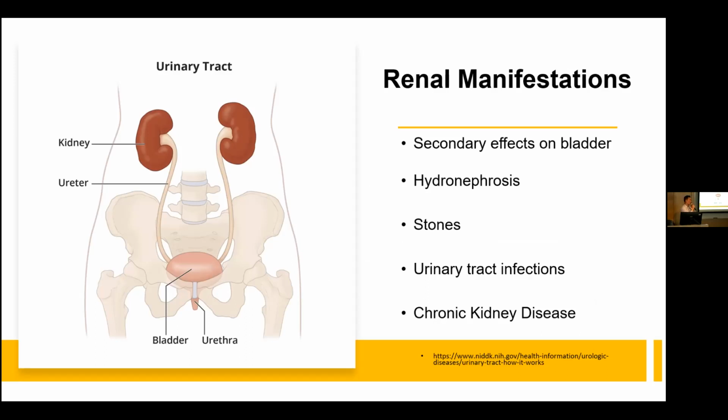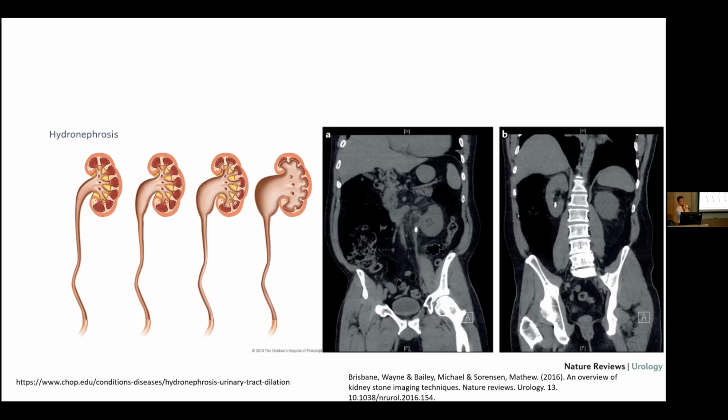And as a result, the kidneys then feel these secondary effects and can manifest as what we call hydronephrosis, which is swelling of the collecting system, kidney stones, UTIs, and eventually chronic kidney disease. And in this slide, I show a couple pictures for people who don't remember what hydronephrosis is. It's basically swelling of the collecting system. This is a normal kidney with its filtration system and collecting unit. As you go down from left to right, you can see that the collecting system can enlarge and swell and eventually even cause compression of the normal outer layer. And that's hydronephrosis caused by either obstruction, which can happen from incomplete emptying of the bladder, or even reflux, which can also happen in patients with ACTA2 mutations.